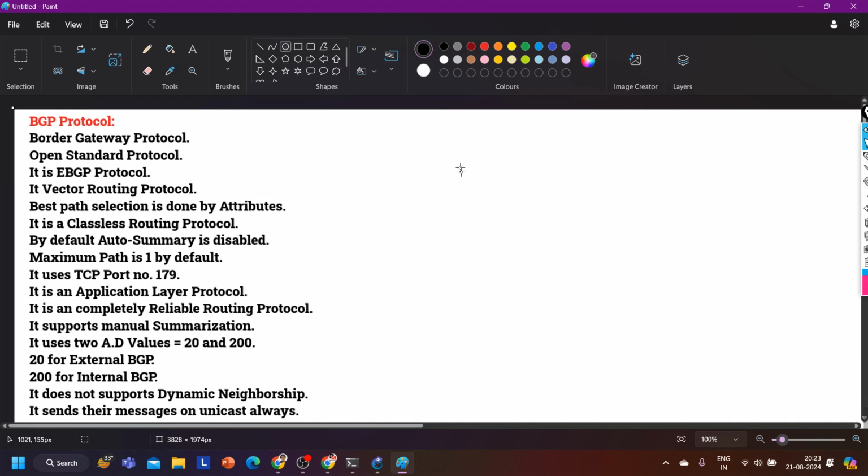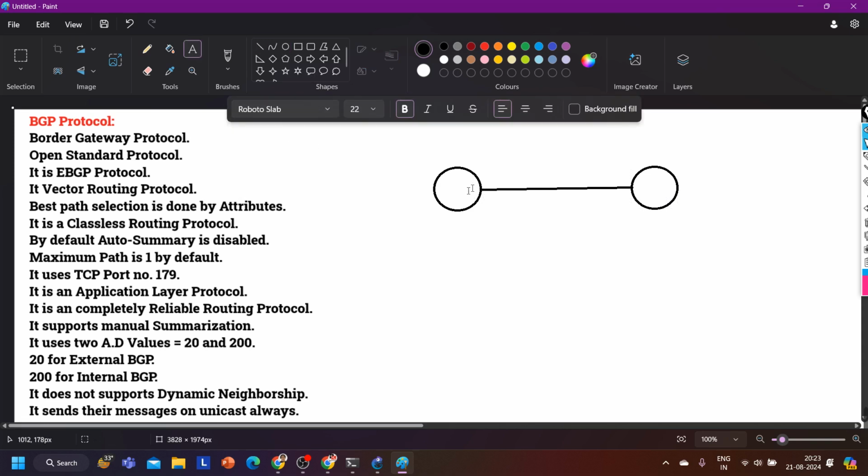Now router 1 and router 2. You know how to configure BGP. In the last class we had seen the basic configuration as well. R1, R2, AS number 100, here also AS number 100.